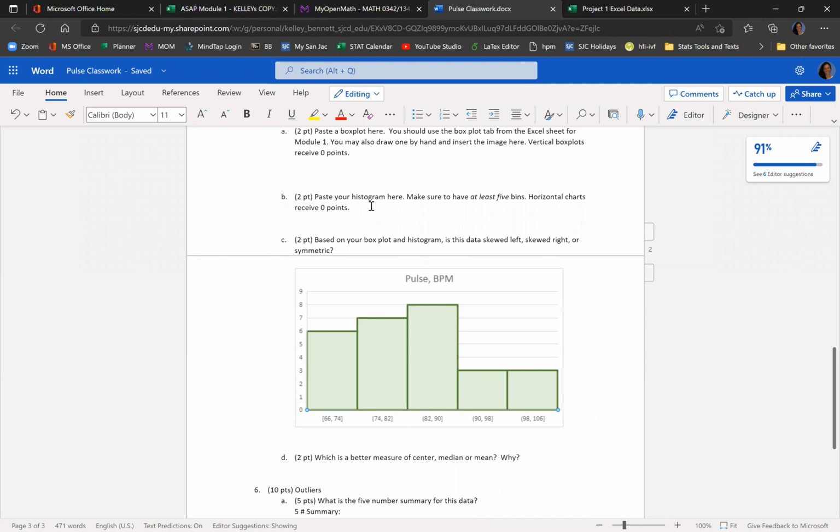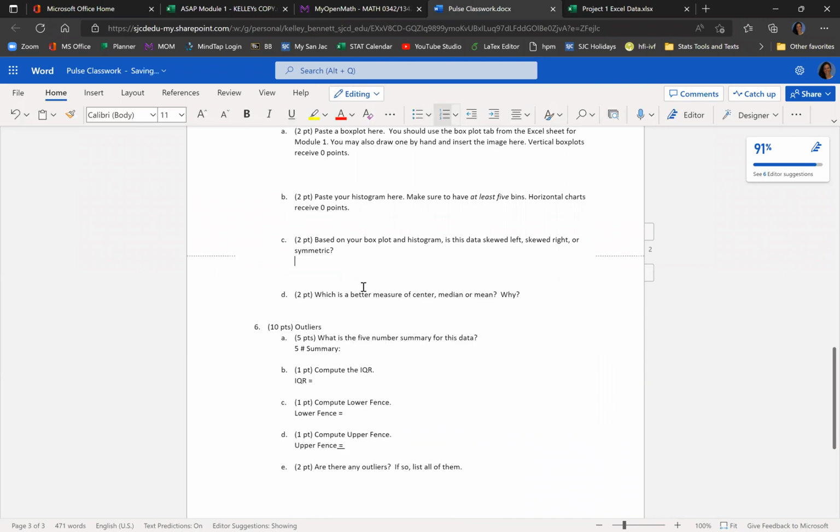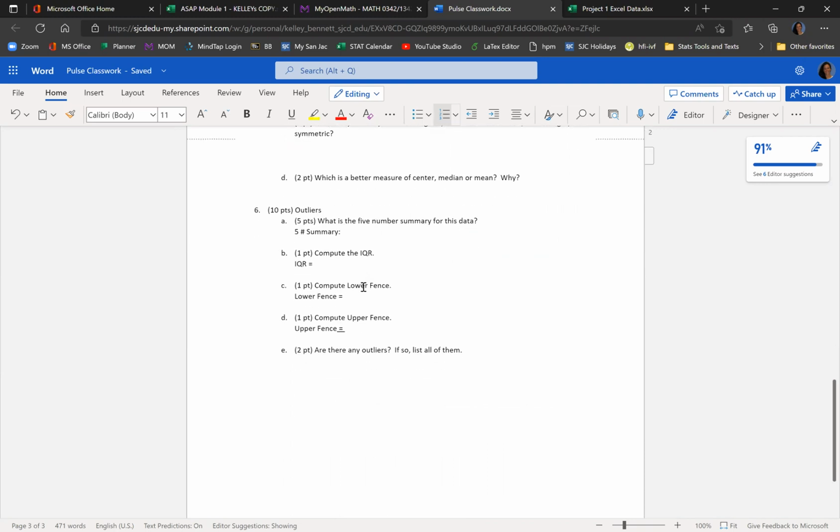All right. Oh, you were supposed to put your histogram here and then say whether or not it was skewed. Okay, what else? You get it. And then the last thing you want to do is you've already computed your 5-number summary because you had to do your box plot. And so what you would want to do after that is compute your IQR. And so that is your lower fence is your Q1 minus 1.5 times the IQR. And then your upper fence is Q3 plus 1.5 times the IQR. And then you want to identify whether or not there's any outliers in the data.